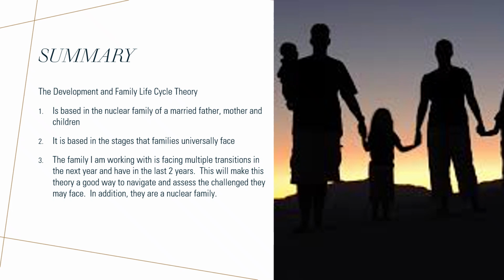Finally, my summary is that this is based off the married traditional family. It was based on the stages that are universally faced by all families. The reason I chose this one is because the family I'm working with is a multi-transitional family right now. In the next couple of years they'll have another kid launching, and they have another one who's just in adolescence now. They are also a nuclear family, so I think it'll be very interesting to see how they work. Thank you very much.